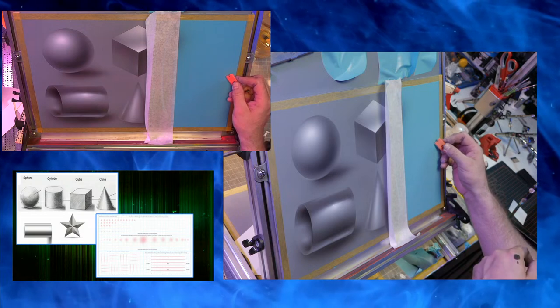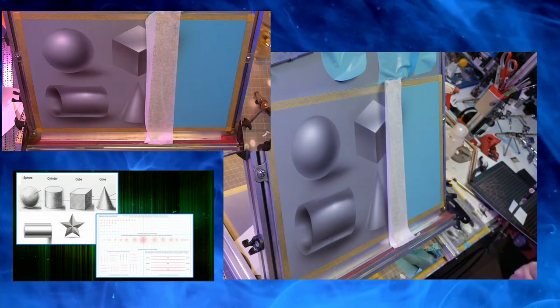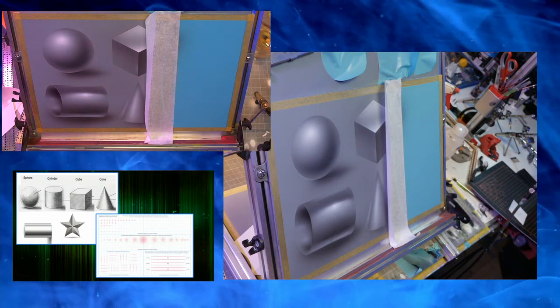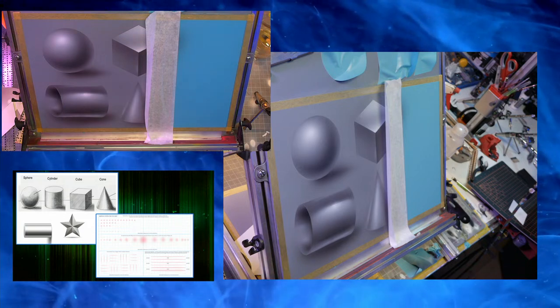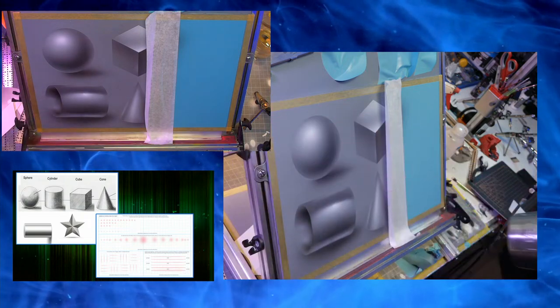Let's do a layering effect. Nope, let's scratch that. Let's scratch that. Don't talk with your mouthful. Thanks. Hold on, I need some water.